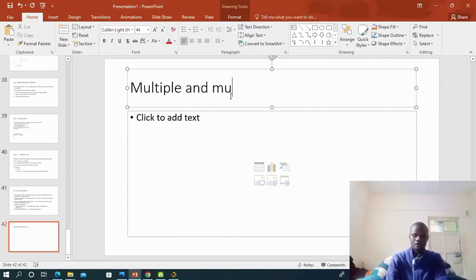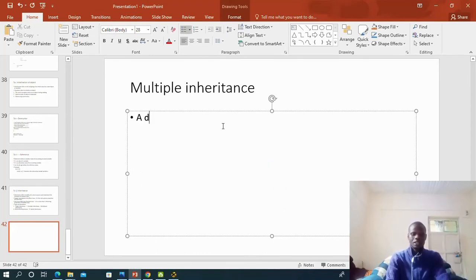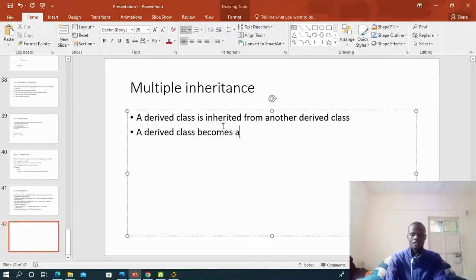Multi-level inheritance is a type of inheritance where a derived class is inherited from another derived class, or you can say that a derived class becomes a subclass of another derived class. That is what this one means.